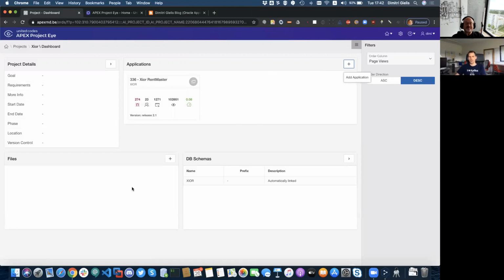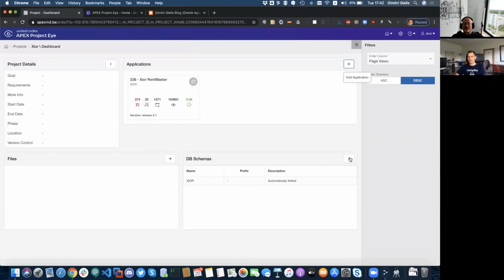And then here you can have some files and the database schemas that are being used by this project. So hold on, this means if you have different parsing schemas, you also add the parsing schemas for these applications to the project? Yes. It would look at the workspace, check which parsing schemas are attached to it, and list them.